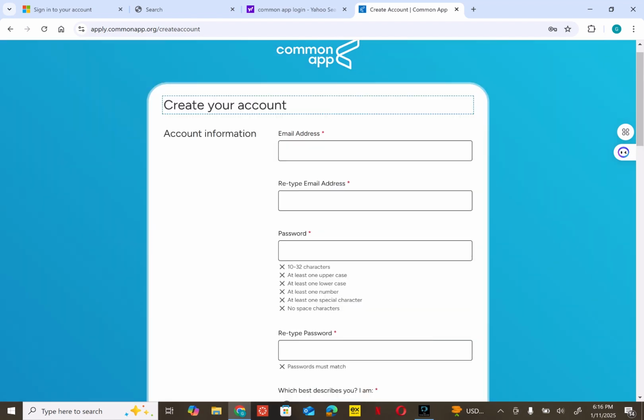So from here, you type in your email address and every piece of information that you are going to type in here. Make sure that you keep them safe somewhere, because you'll be using them throughout your applications.